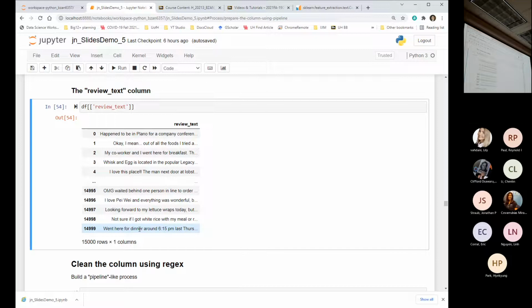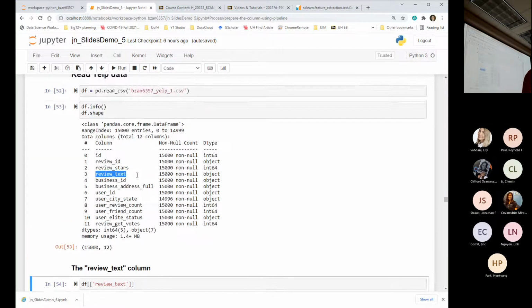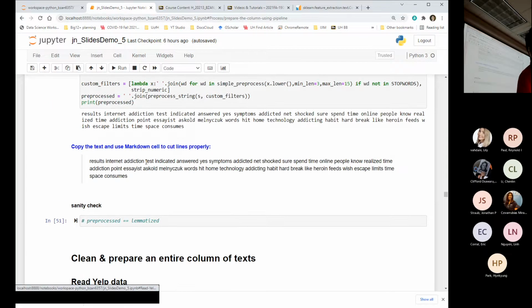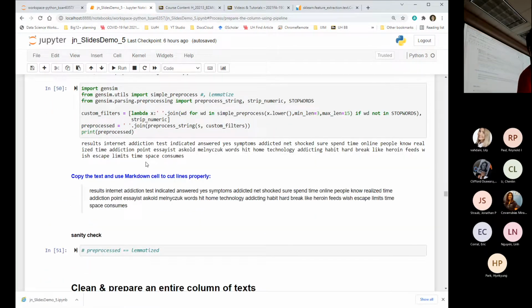Once you understand the text, you can try to combine some of the text features with the number columns. You're talking about these columns, like stars, things like that. Yeah, in this one, you use the strip numeric.